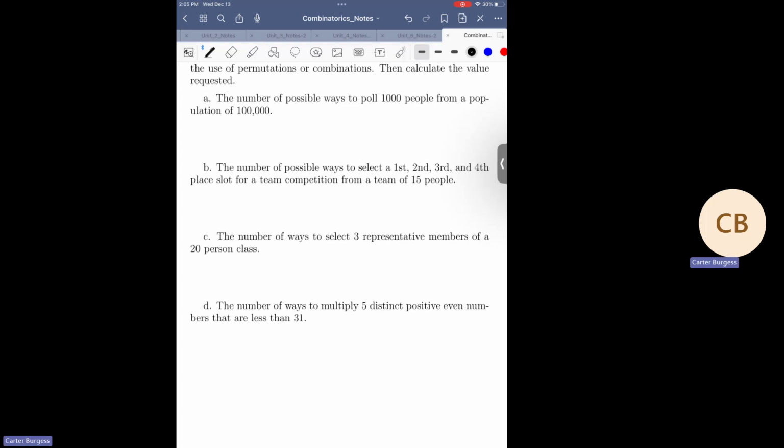We'll assume, it might be fair to say, that if we pull one person, we're not going to pull them again. But does it matter the order in which we are pulling people? No. So there is something that we are definitely going to have to adjust for here, which is that the order in which we select people no longer matters.